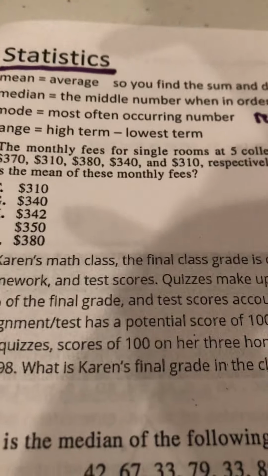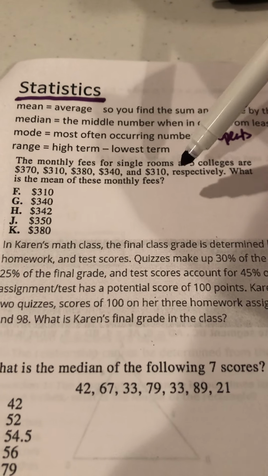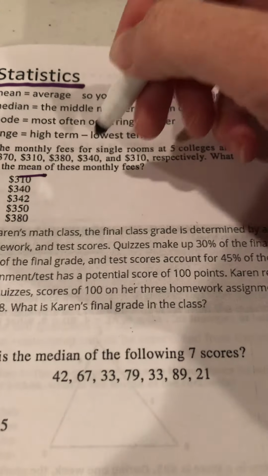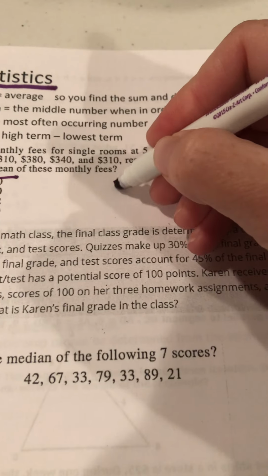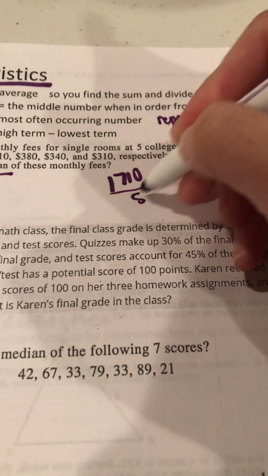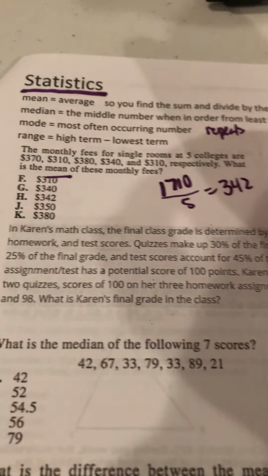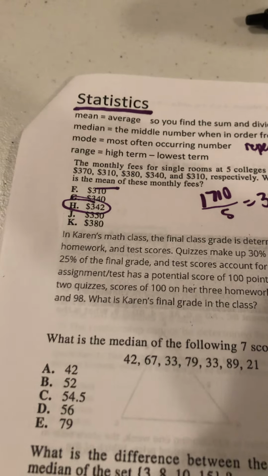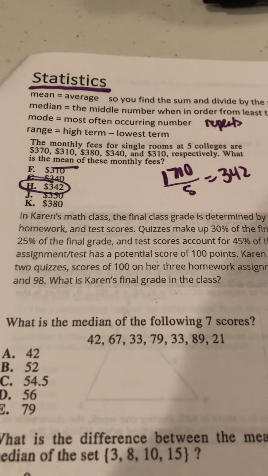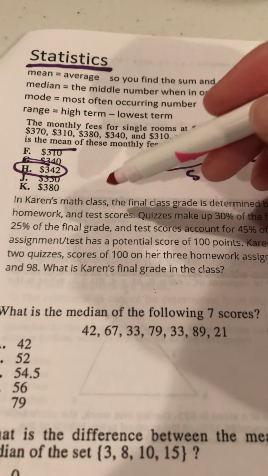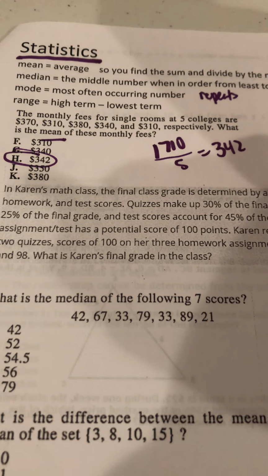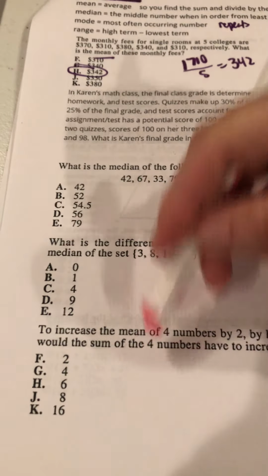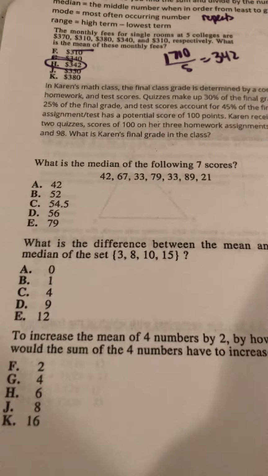So right here, it says that these are my monthly payments, and what's the mean, which means I'm going to add them up. If I add them up, I'd get 1710. Divide by 5 is 342. Oh, I should have had you guys pause and try it yourself. Sorry. Looking at this next one, though, it is a challenging question. There's a lot going on. So maybe you pause right here and you take 2 minutes to try to get through all 4 of them.